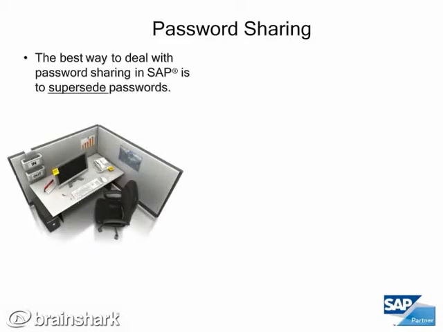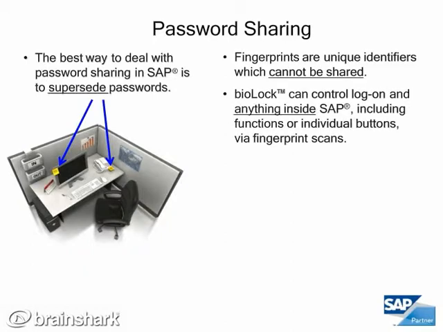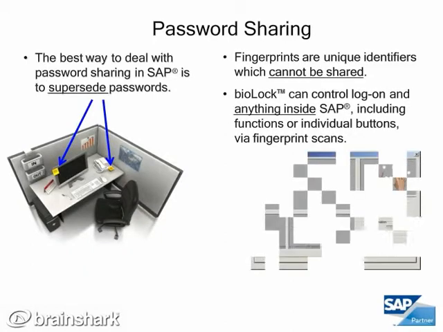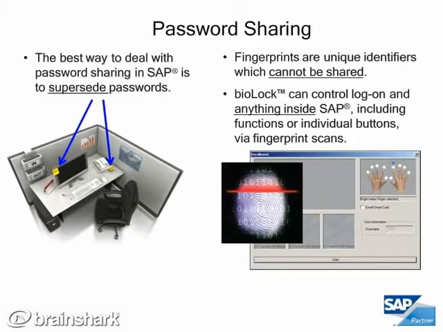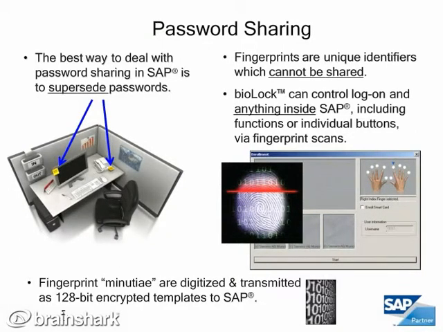Password use is at the root of many security problems. We show you the picture of a cubicle with passwords written down for a good reason. You can see this in real life on many users' desks. Step one is to move to a more advanced system of authentication. Fingerprint scans are unique, secure, easy to implement. Why not take the leap? Fingerprint scans are also completely private because images of fingerprints are never used, just the minutiae measured from the fingerprints, which are then securely encrypted and transmitted to SAP.